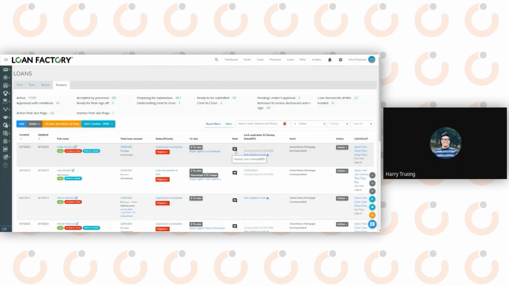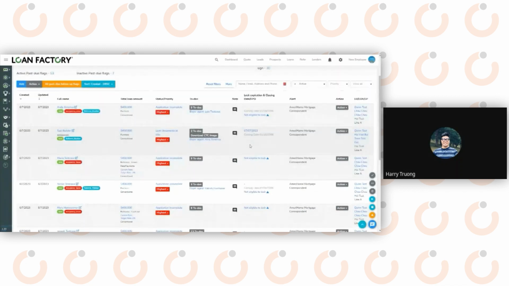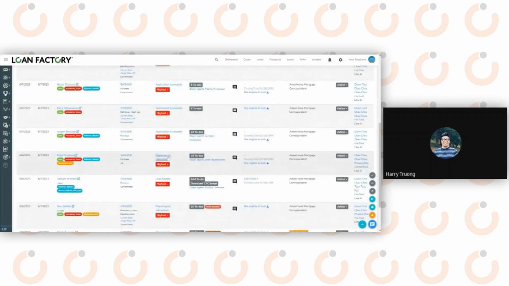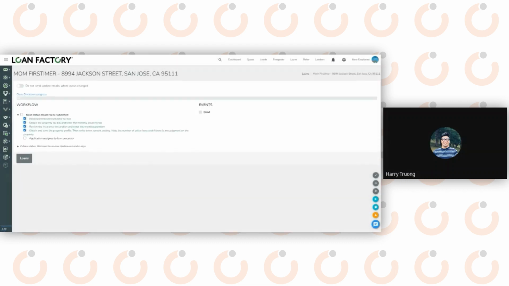This would consist of two steps. The first step would be for you to log into the lender portal and execute the lock. Okay. It depends on which lender you're working with. You can reach out to the account executive for instruction on how to lock the rate on the system. Once you lock the rate on the system on their end, you can go back to Loan Factory and click on the start of the loan. And this is the start of the loan, right? So click on that. Okay.